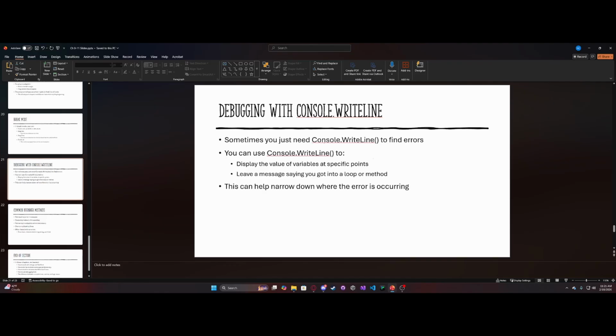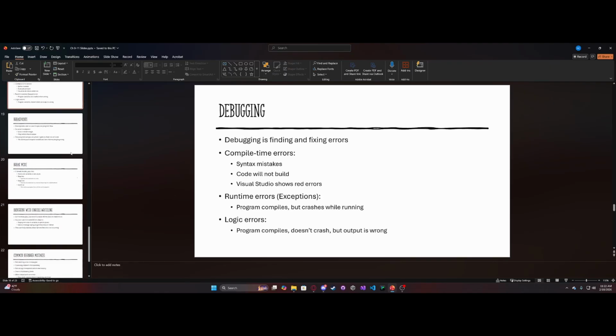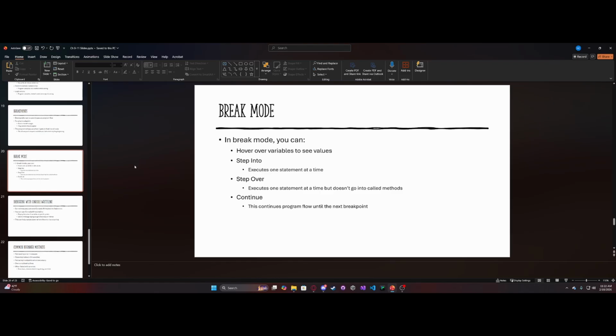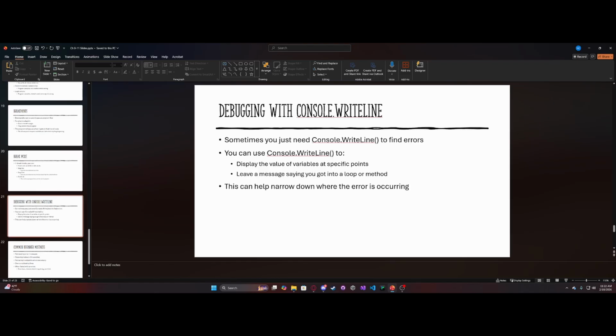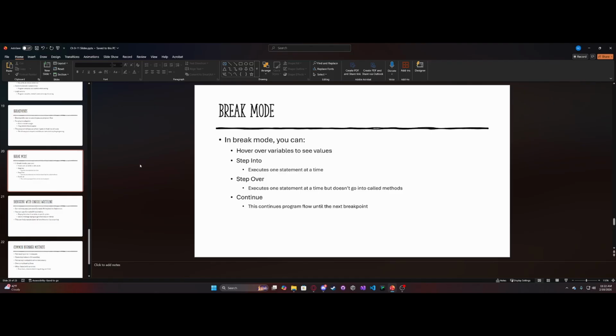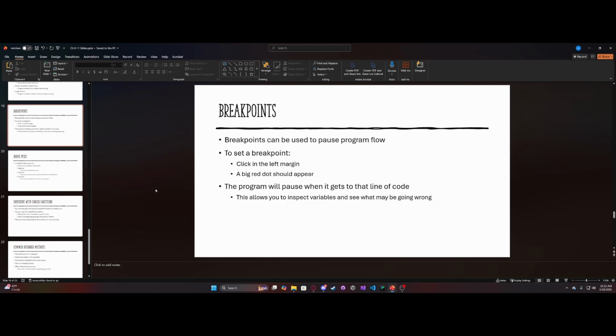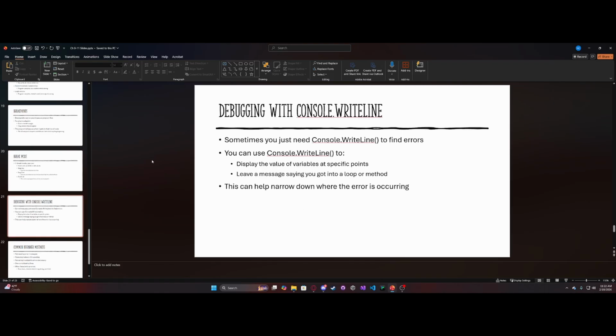This is the kind of stuff that you'll learn as you begin to debug your programs. But console.writeLine is very good for helping to narrow down where the error is occurring. Obviously, some errors are a little bit beefier, and you're going to need to use breakpoints and the debug mode. But for the most part, I tend to start with console.writeLine just to narrow down where the error is if I think I understand what's going on. And then eventually, if the error is causing me a bit of trouble or it seems like it's going to be a bigger error, I use breakpoints to see how the code is behaving line by line.